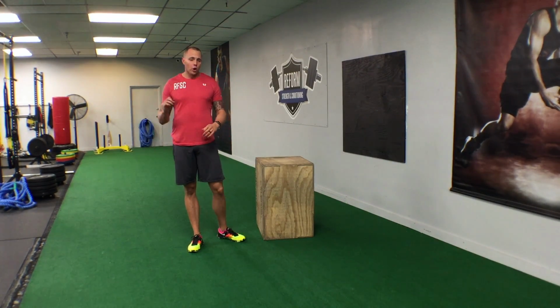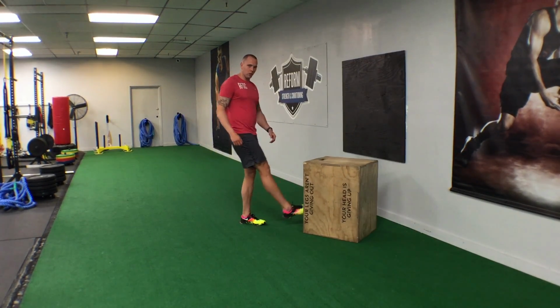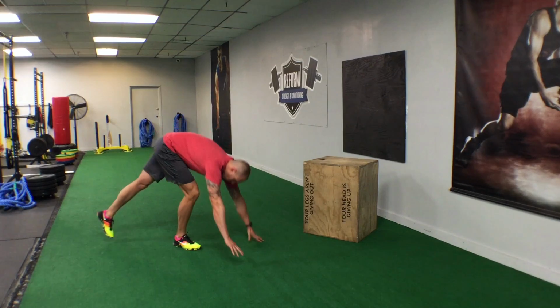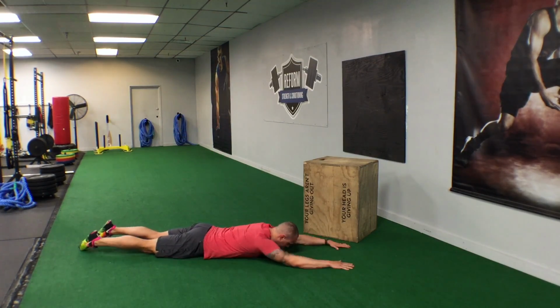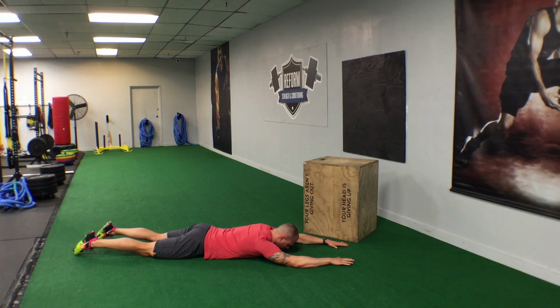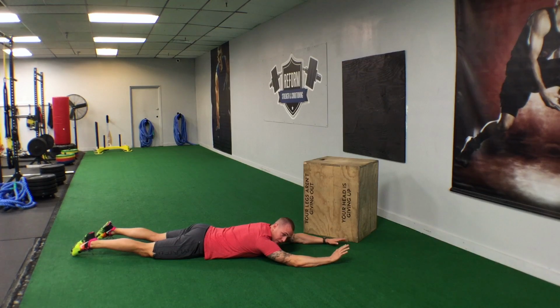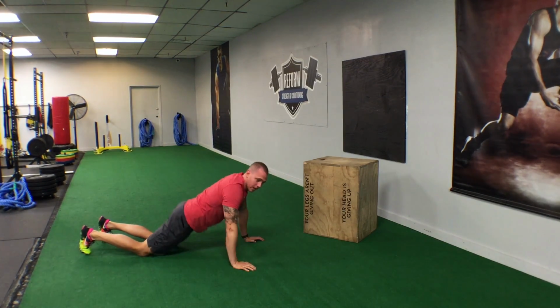Okay? The third break, now this one's going to be optional because it's going to require you getting on the floor. So 3 to 4 rounds of 10 Superman. So we'll come up, bring it down nice and controlled. Come up, flex those glutes. Come down nice and slow. We're going to feel this in the low back and our glutes. So get 8 to 10 reps there.